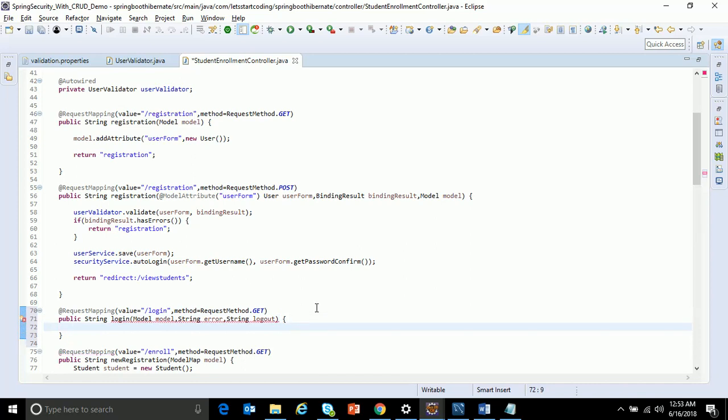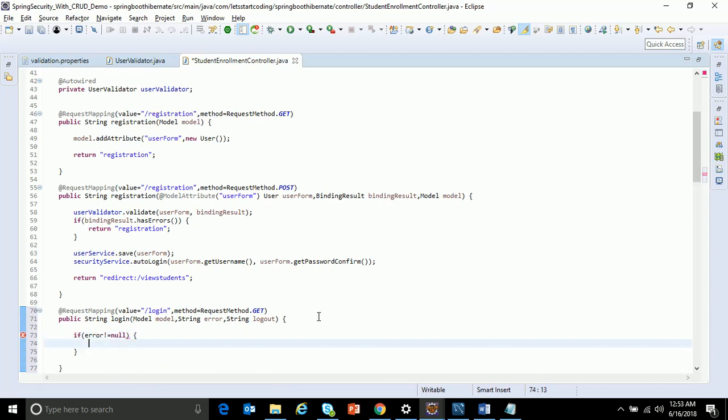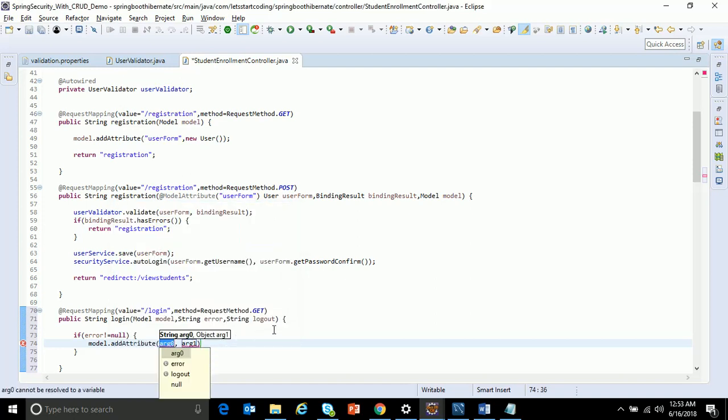Here I'll define: if error not equals null, I'll say model.addAttribute, error, then "your username and password is invalid."